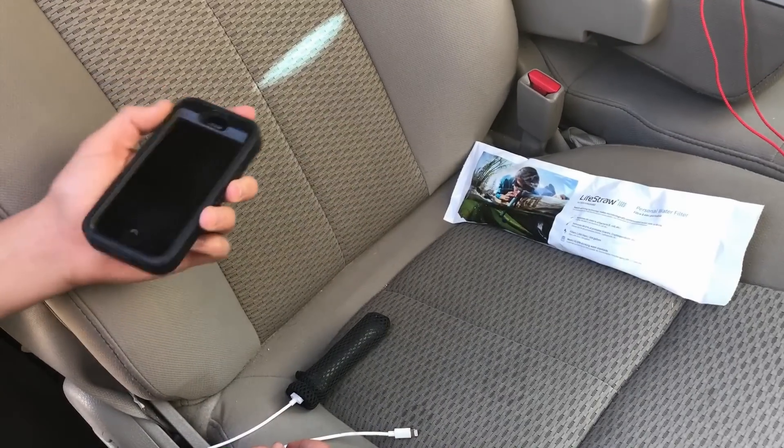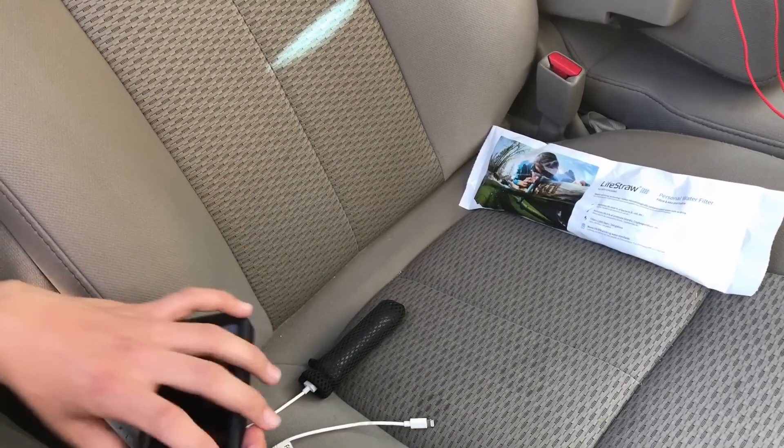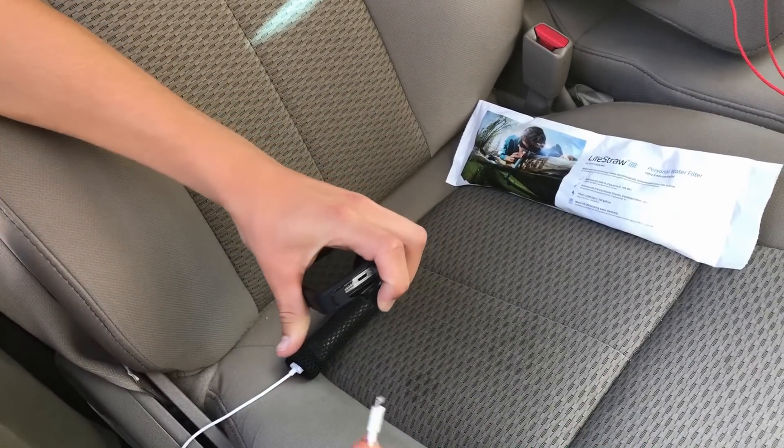We're going to the other side of the lake now and try to get some more bass. The water is pretty cold — we were hoping it'd be a little warmer and the bass would be moving more, but they're really liking it when you move it really slow. There's a little more vegetation over there so we're going to be fishing creature baits.